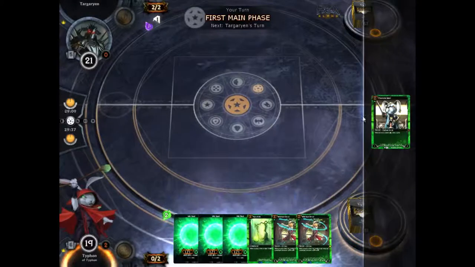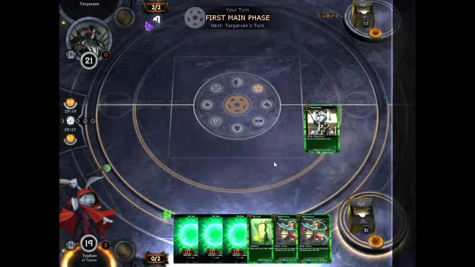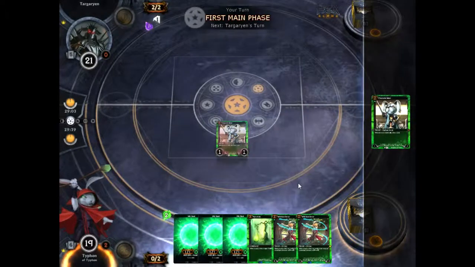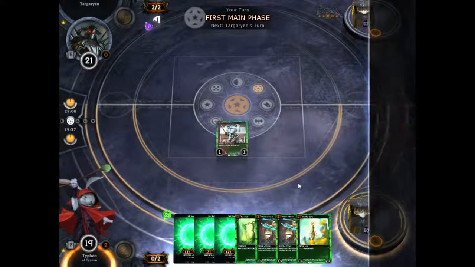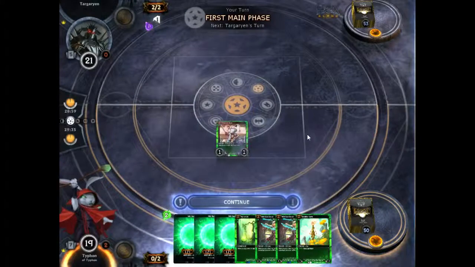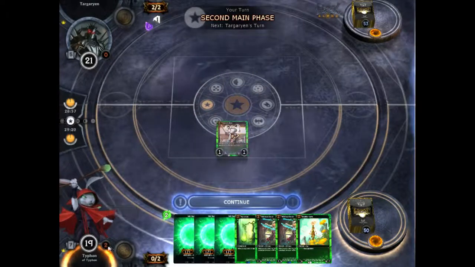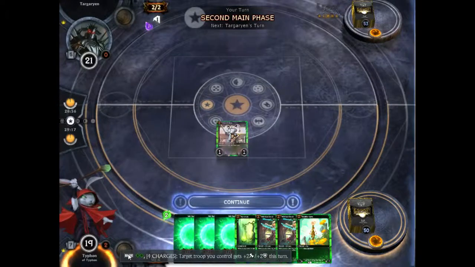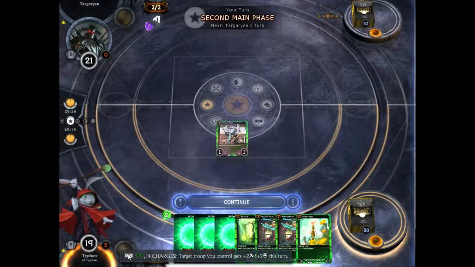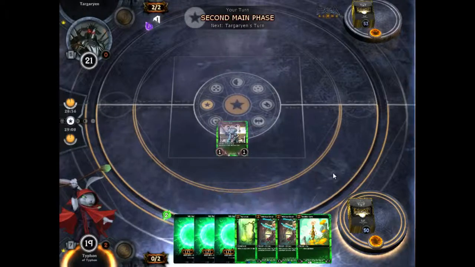Let's see here. Sensei's effect says draw a card, so I'll get to see if I can fill out the rest of some cards I need here. Maybe I'll pull a Fist out. Nope. Dandelion Sprite. Dandelion Sprite gets flight and spell shield when you reach 3 wild threshold, so it's a nice little way to activate effects. And my champion here is 4 charge, gets +2/+2 to a target troop this turn. Has a 2 wild threshold on that.